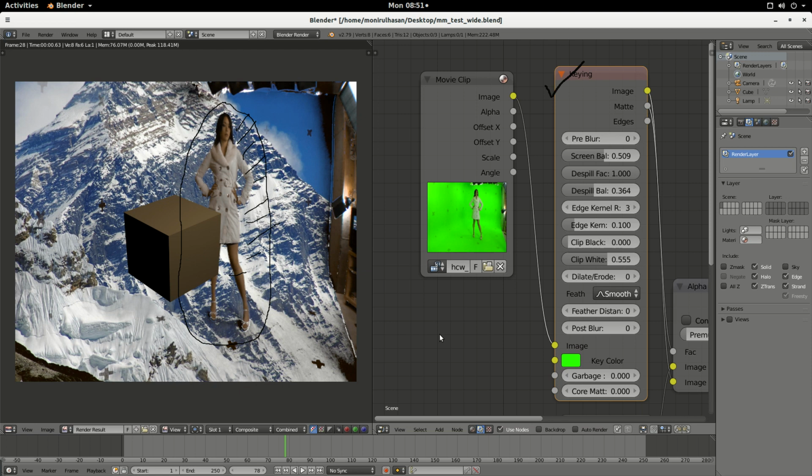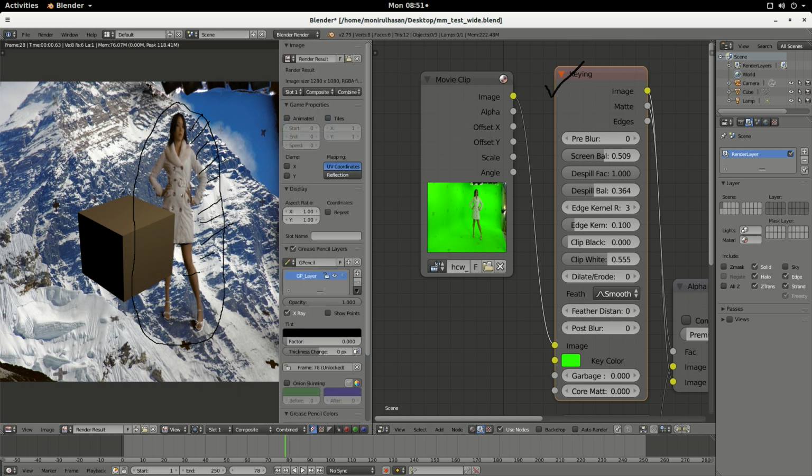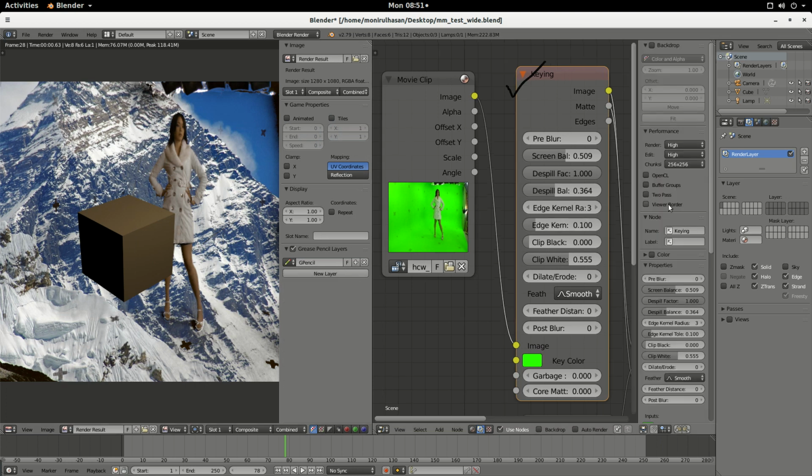So that's the basic idea: you draw a mask around this girl and everything outside that mask will be deleted. Whether that's green or not, that will be deleted right away. And after that, we will use the keying channel over here to take out the green part. Okay. So let us just look at the process, how to do this thing.